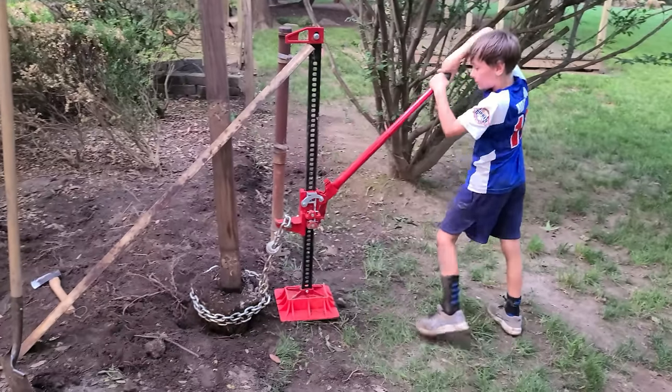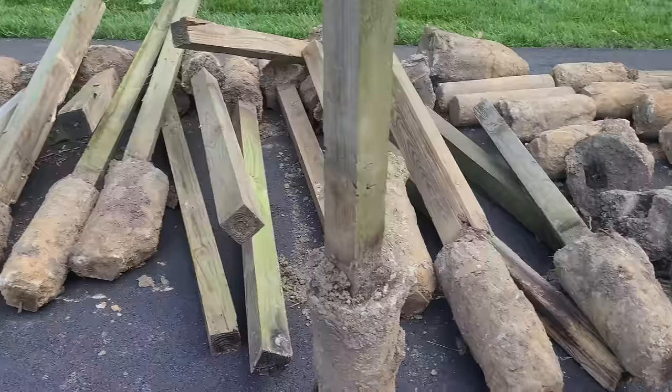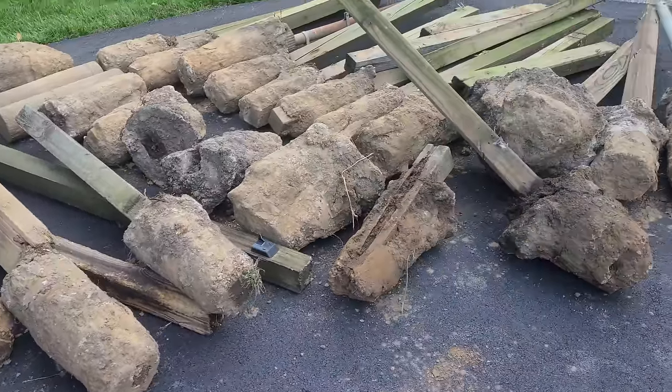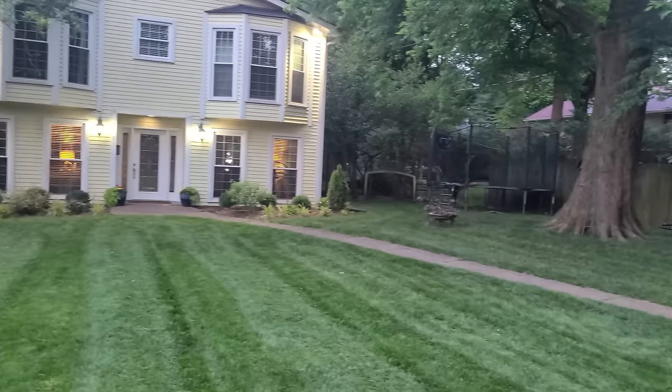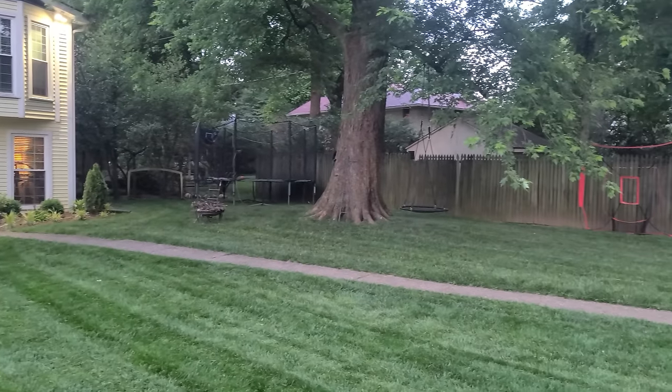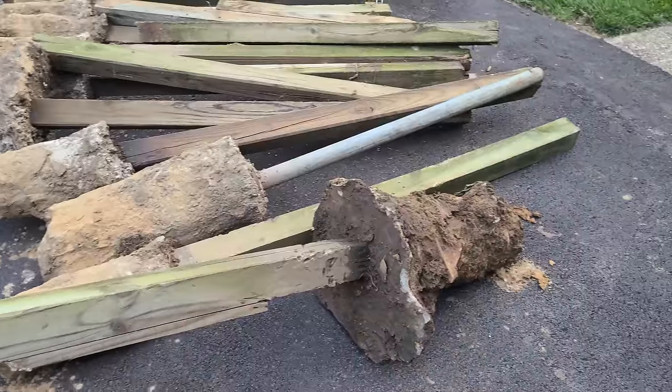In this video, I will show you how to remove fence posts or how to remove concrete from the ground in less than 3 minutes. I have a good bit of experience doing this. I just removed over 300 foot of fence with 48 concrete fence posts and pieces of concrete from the ground.